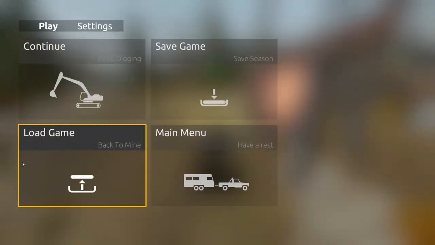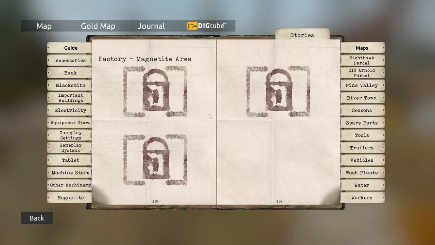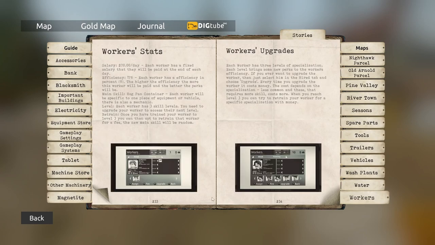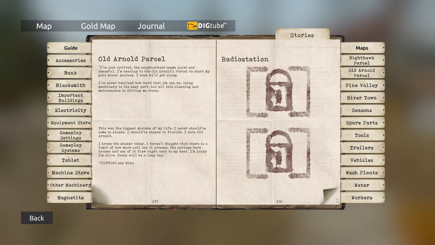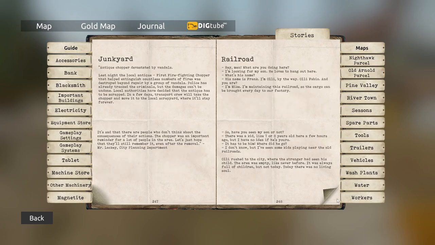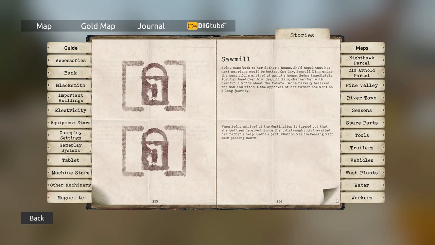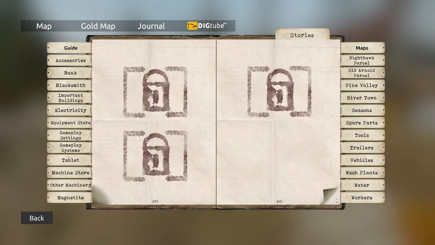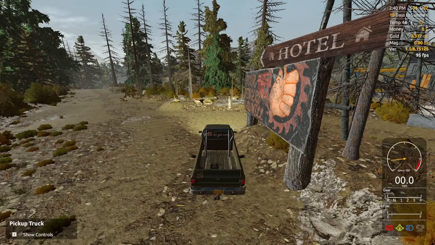Let's check. And not that one. Stories. Oh, yeah. I didn't do the factory yet. Darn it. Oh, and radio station. And Rivertown. Oh my goodness, I got three left to do. Hamburg Mine. Okay, we got some more to do.